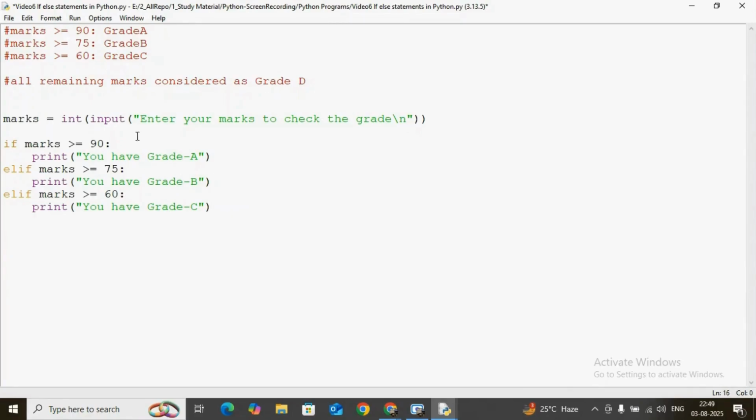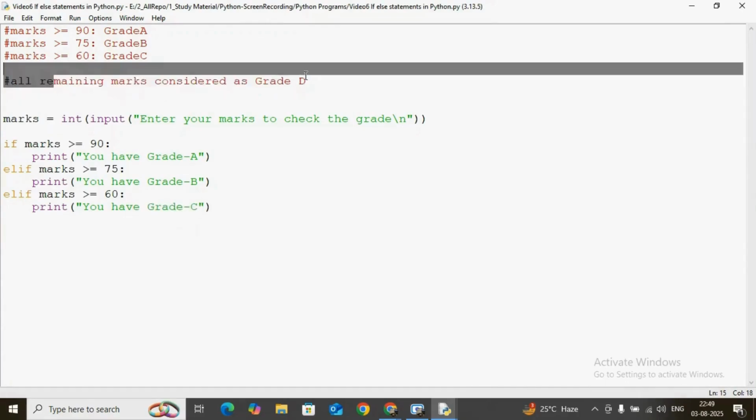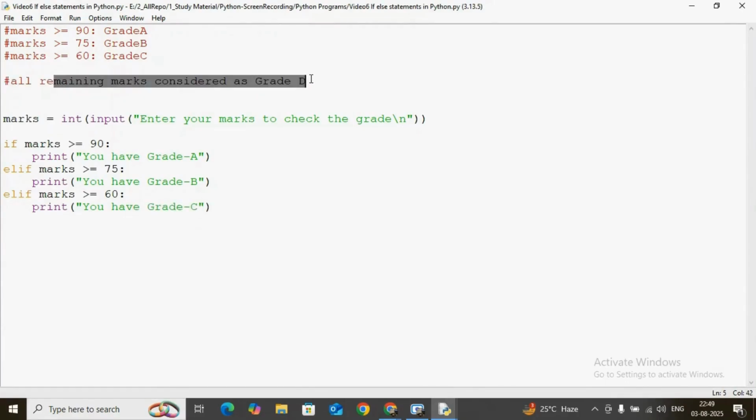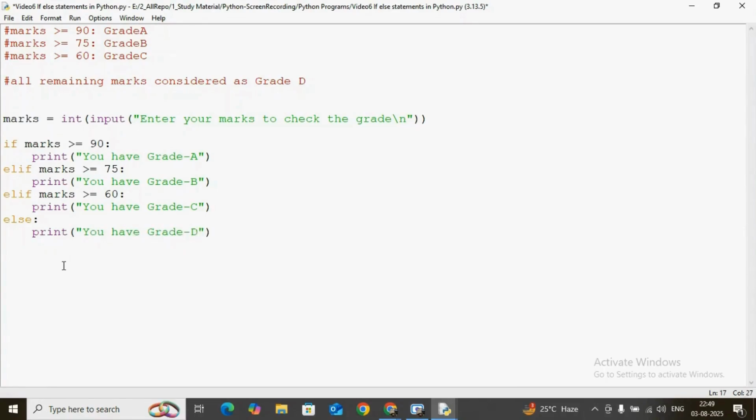After this, if you remember, we know this is a grade C. After that, whatever marks we have, we are considering that as a grade D. So in the end we can just put the else. There is no if condition right now, because we don't want to check anything. We know for all the remaining marks we need to print you have grade D.